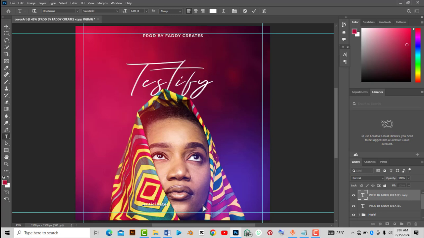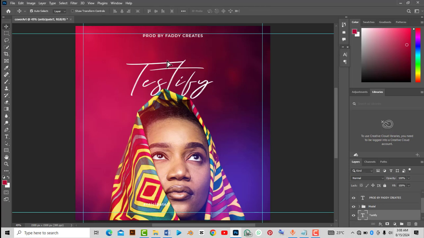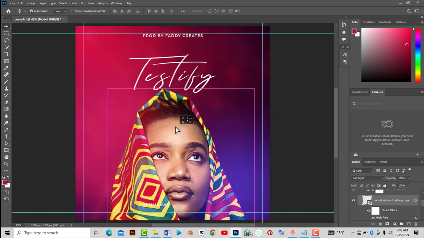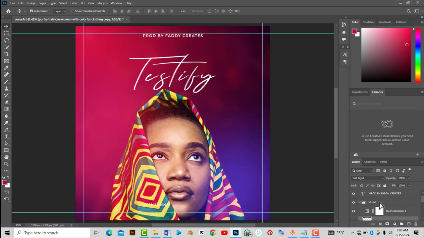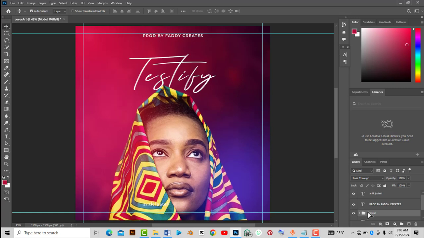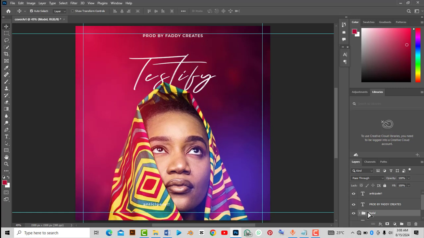Now it's not so much visible because it's white, but there'll be a solution for that, don't worry. So I'll just check this. I think I'll still need to move this text up a little, and also my model needs to come up a little. I could also adjust the text very well. So let me take the model up a little bit. Okay, I think this is fine.